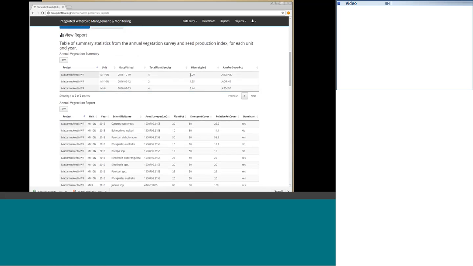Here's your diversity index based on those species. And then this is the annual and perennial percent cover. So it was 10% annual and 80% perennial for the vegetative cover for MI-10 North in 2015.